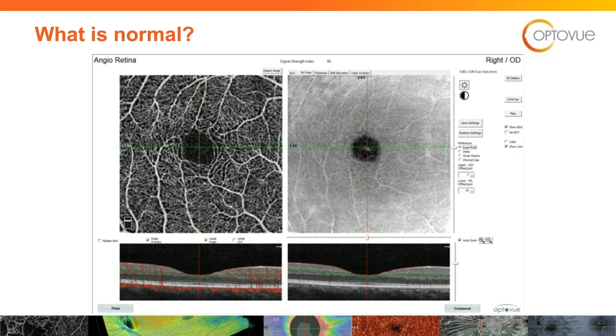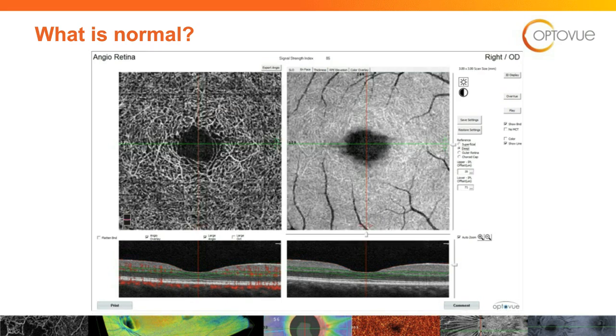Now, I'll call your attention just to the right of this, OCT image, and you'll see a superficial, deep, outer retina, and choriocapillaris. That's how I click through to get to these individual images. Right now, we're on the superficial capillary plexus, as you can see on the left, that nice, dense capillary network, foveal avascular zone in the middle. If I wanted to go one layer deeper to the deep capillary plexus, I would hit that deep button on the right, and it's going to take me to this. And you can see now the deep is highlighted. And if I wanted to go a little further to the outer retina, there's the outer retina.